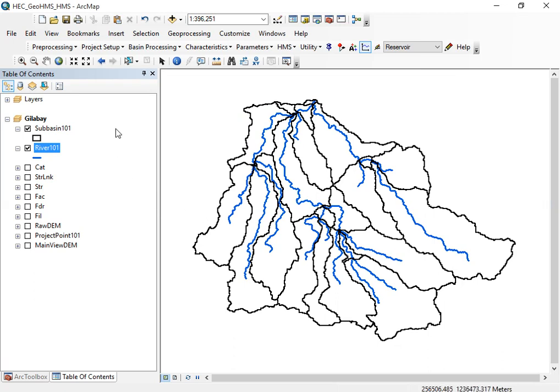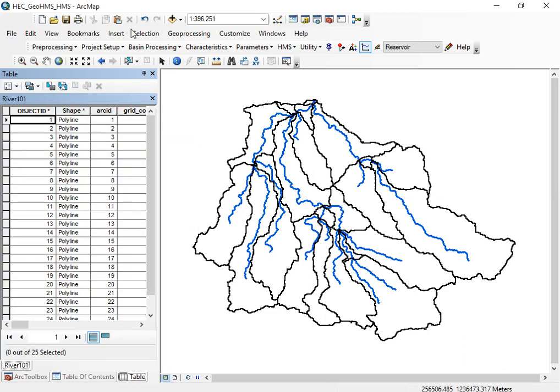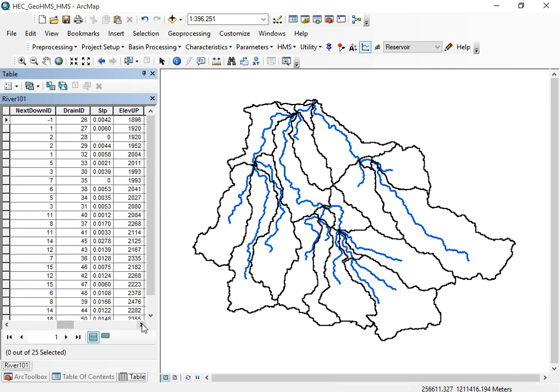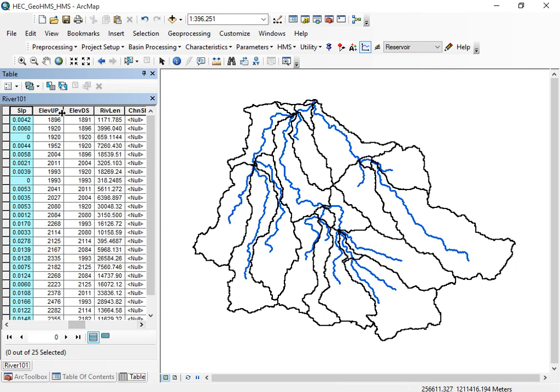With some certainties, we can get the river slope. If you open the attribute table here, you should have the up slope, down slope, and the like. Okay, this is slope. Channel bed slope. This one is a bed slope.